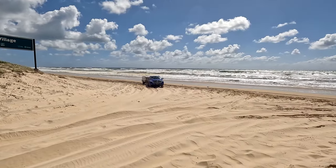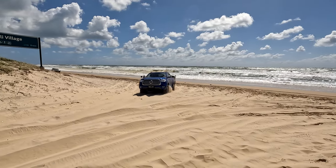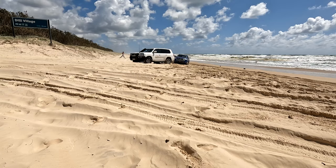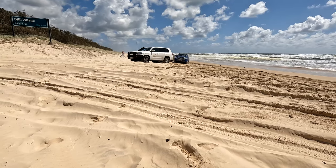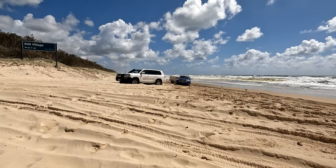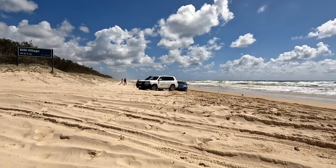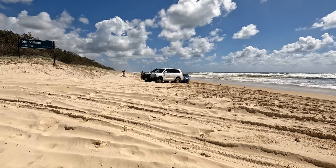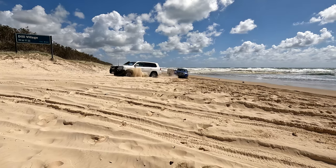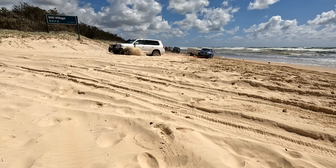On our last day on Fraser, it was getting really busy. The island was crowded with cars and people, so everything was a bit slower, and we ran out of beach obviously. And the sand was getting really soft, as you can see. There were some nice guys that tried to help us because they wanted to go in there as well, but in the end they couldn't even make it without a trailer. So we had to go further and take the next entrance to the inland track, and that was actually the same disaster.